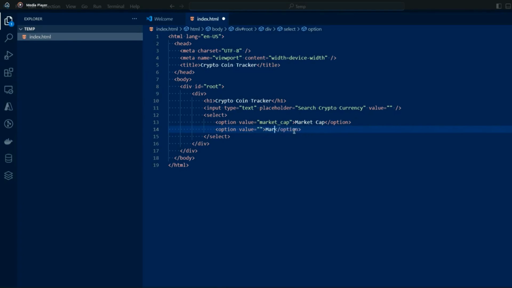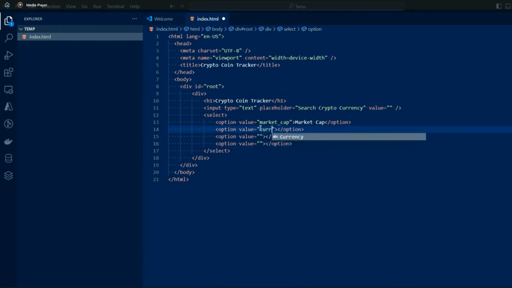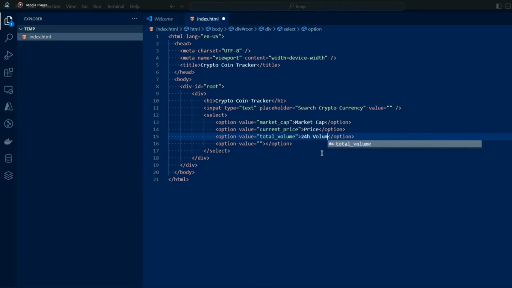And then the next one will probably be 24-hour volume, I believe. We'll put some dummy options in there in case we need them. But the key point is we're trying to match up the value right now. See how I have the underscore there for current price, current underscore price, market underscore cap. The reason why we're doing this is this will actually match up with the API when we actually go to call this data for real. This will actually be a key that's used. That's why we're doing it.